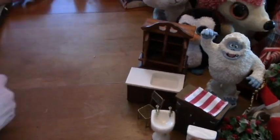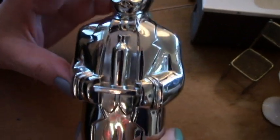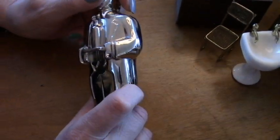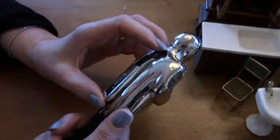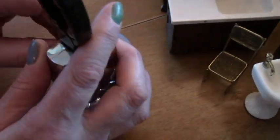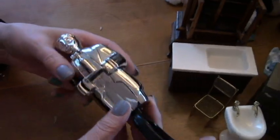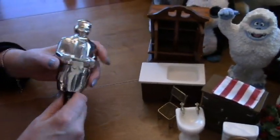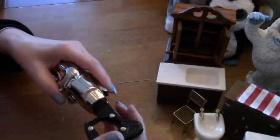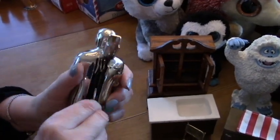Oh, this is some stuff a friend brought over to me on Saturday. I love this — I collect this Lennox butlerware. I have the shaker, I have the spreaders and stuff. So this is like a Swiss Army knife of bar tools. This, I think, is for pulling a cork out. Scott said it's to cut the top off the wine bottle — goes around the top. This is a bottle opener here. There's some other things I don't want to break my nails pulling out. That's really awesome.